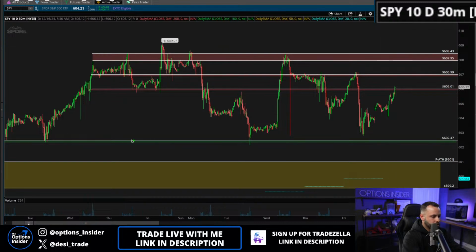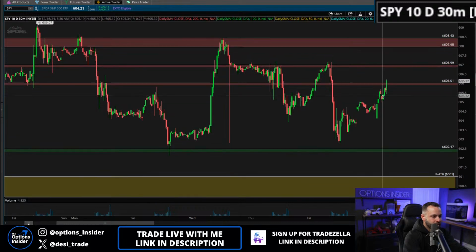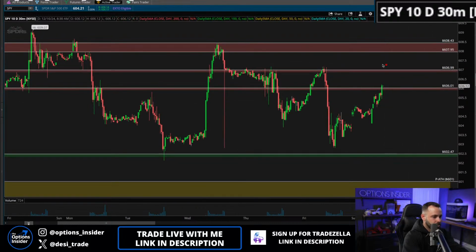For now, it looks to be this low, and this low. This 602.50 holding very strong on the SPY ETF. The level that we need to break is the red alert level from Friday, and that is 607. This is a big boy. This is a rejection here, Friday, a rejection from Thursday.